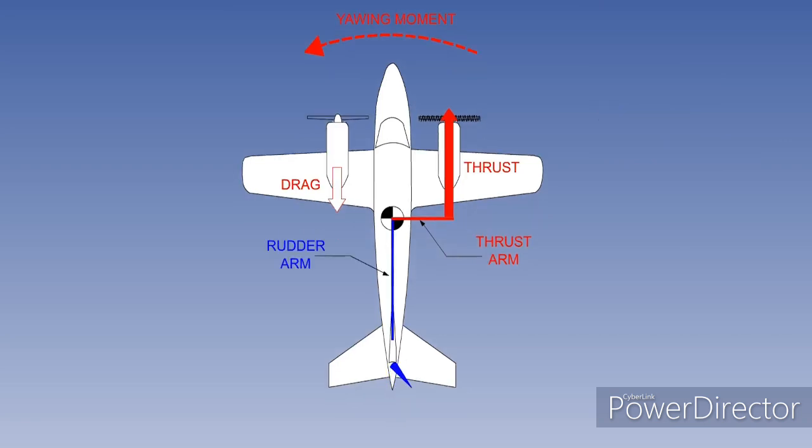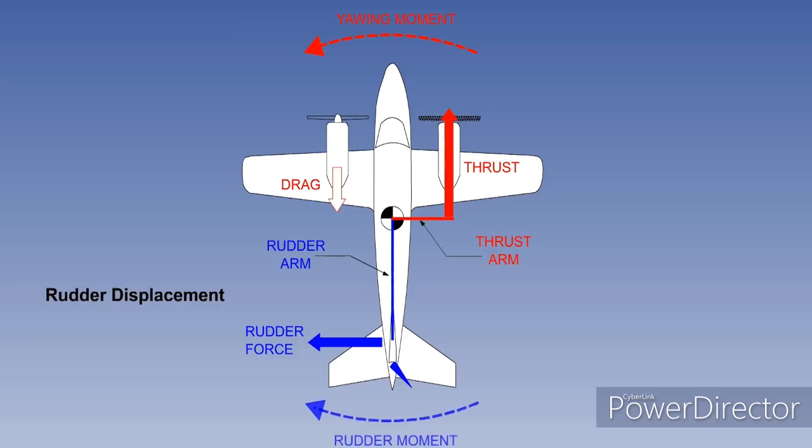If rudder is applied to counter the yaw, it will generate a moment which is the product of the rudder force multiplied by the distance between the rudder center of pressure and the CG. At this initial stage, the pilot's ability to counteract the asymmetric yawing moment will depend on the rudder displacement, which affects the rudder force, the IAS, also affecting the rudder force, and the CG position, affecting the rudder arm.